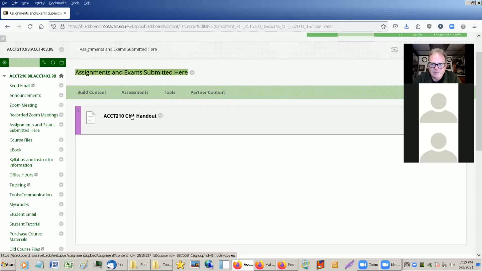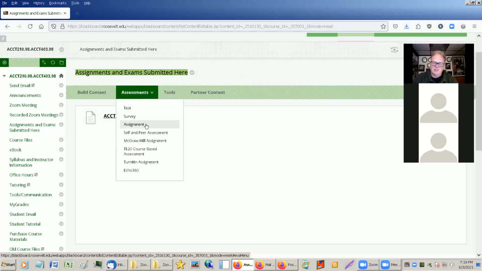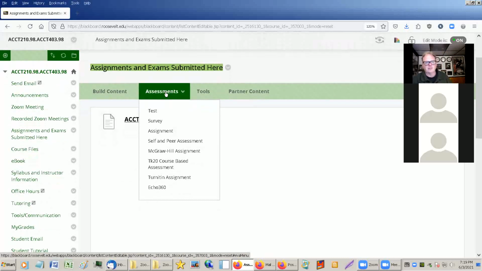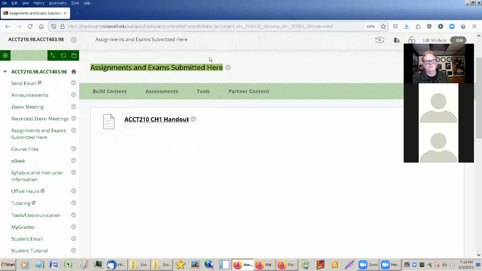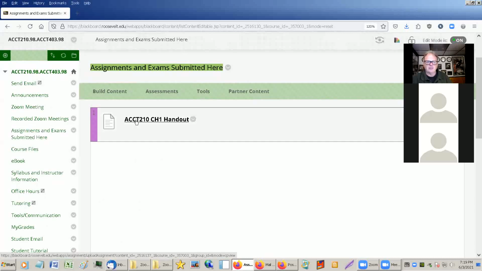And again, you can submit 5 pictures, 10 pictures, 20 pictures, whatever it is. It's unlimited. And one of the things I'm going to do right now is show you how I enter the assignments. This is how not just me, but other instructors also do it. So we submit everything underneath the chapter 1 handout.